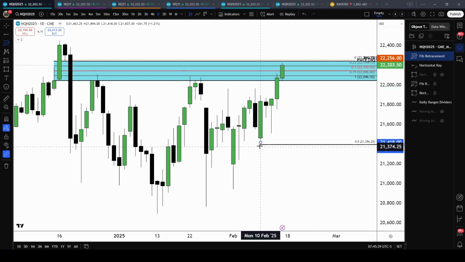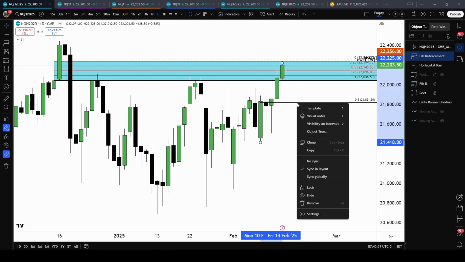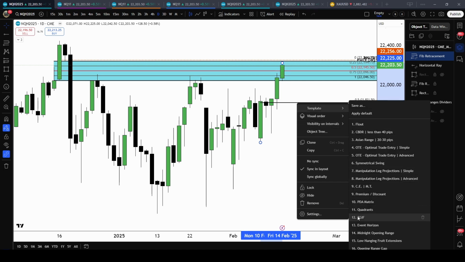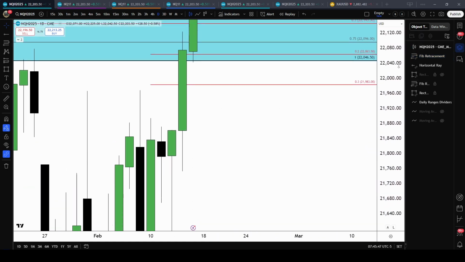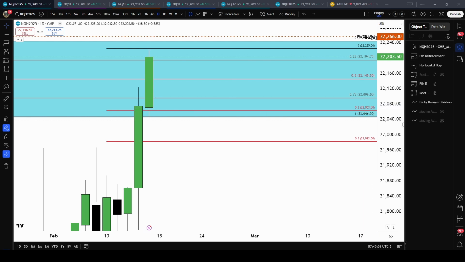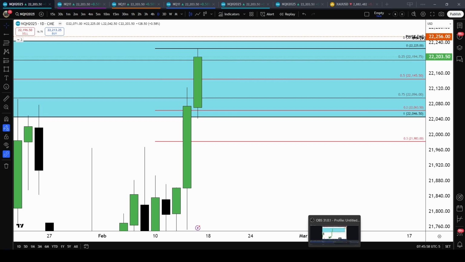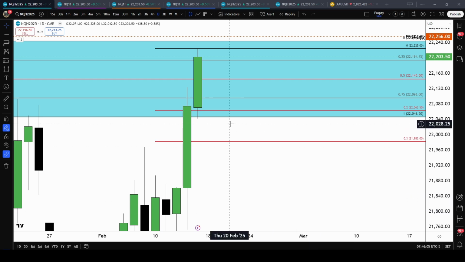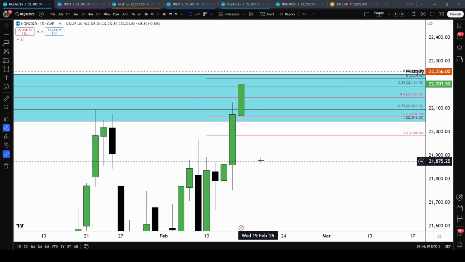So if we measure this candle's low towards this candle's high, which is the weekly candle, we can derive the TGIF levels, which you can see over here. The 0.2 level for now is 22,063.50, and the 0.3 level is 21,983, which also is in alignment with this daily busy over here, which was formed on Thursday's PPI release. So that's a beautiful confluence over there.